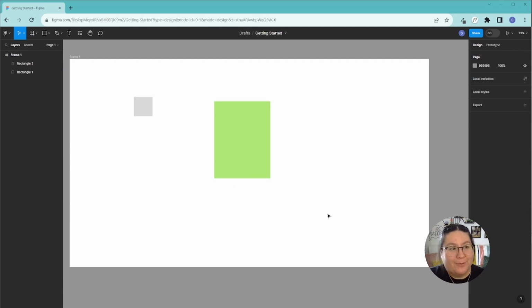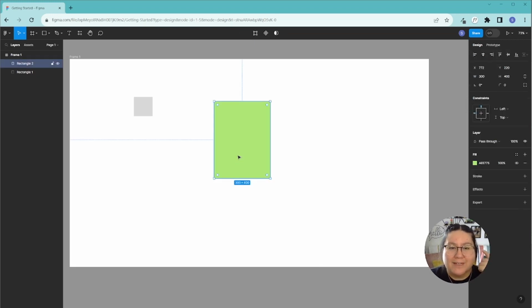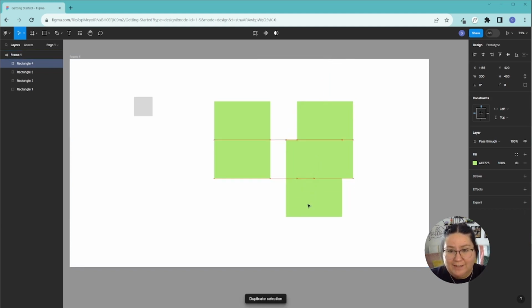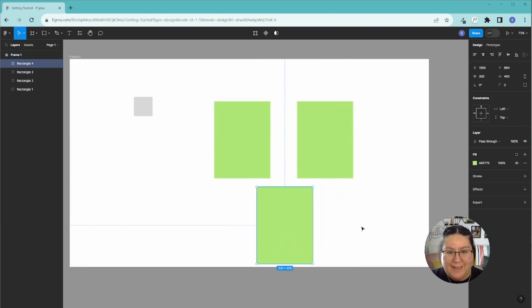Another thing that I really want to point out about a lot of the tools in Figma is they do mimic other tools that you've used and shortcuts like that. So one of them is if I wanted another version of this rectangle, I can do Control-C, Control-V, and I copy and pasted it. Control-C to copy, Control-V to paste. I can also do Control-D to duplicate it. And you see it got duplicated that way. So the shortcuts you're used to from other places are very similar here.